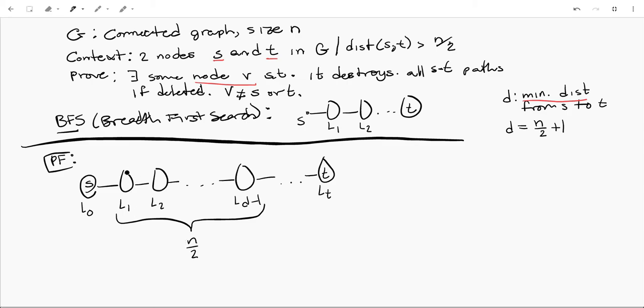So what we're going to say is what if all of these layers have two nodes in them? That would disprove what we're trying to prove. So let's see what happens if we do that. Let's just say there are exactly two nodes in every layer. That's the bare minimum requirement to disprove this. And that gives us N.